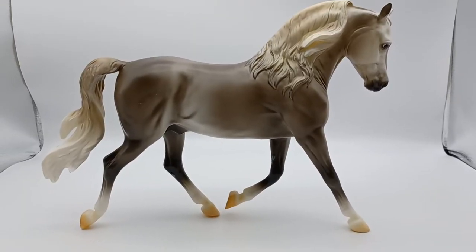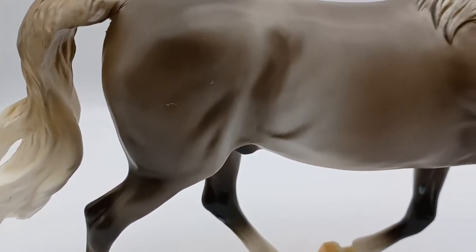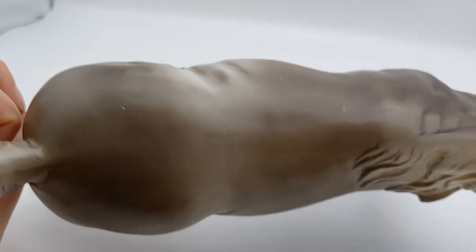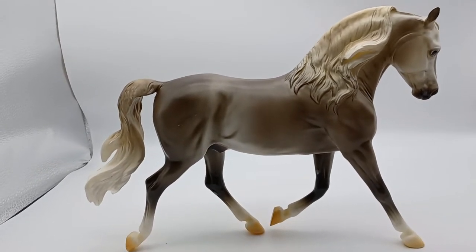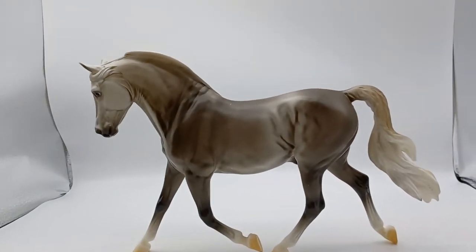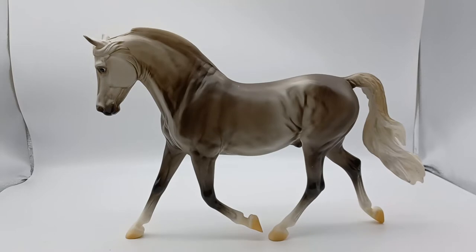Now we have an undressed Snowbird. From this shot you can appreciate how nice the shading is on this model - he has some really nice dark points and some really nice lighter points. I am really disappointed by the amount of rubs on him though. We have some on the hindquarters, which I think will have been from where those tassels rubbed on him in transit. He also has quite a few on his other side. It is the downside of these Christmas horses. I think he could probably still have quite a good career, maybe in performance, and he'll be really nice for photos. I do just like the Christmas horses and collect them, so I'm still not regretting getting him. I just wish they would package the costume separately from the model and include a how-to guide for tacking them up at home.